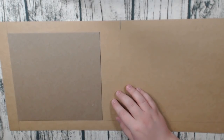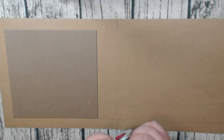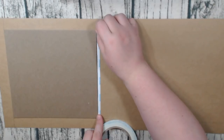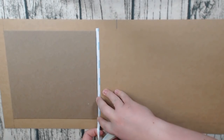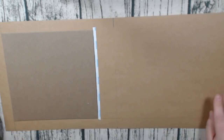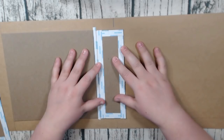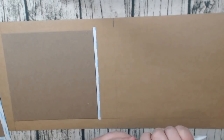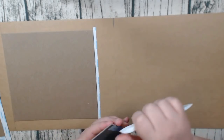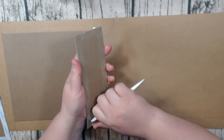To create the gusset I use quarter-inch score tape for a standard album, or three-eighths inch for a thick bulky album to give it a little more room. I bump the tape right against the chipboard as my guideline. Then I place the spine piece, lining up so the two creases line up correctly — you can never check that enough, because I've made albums where I screwed that up and it's a pain to fix.